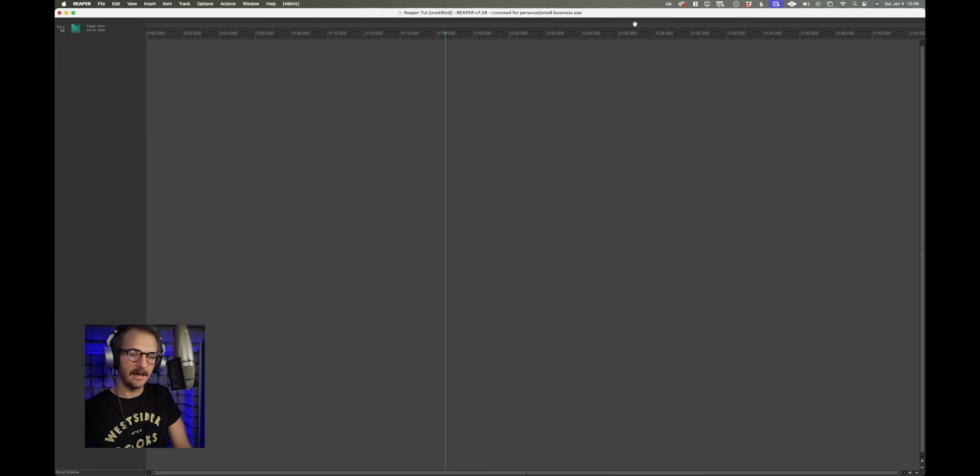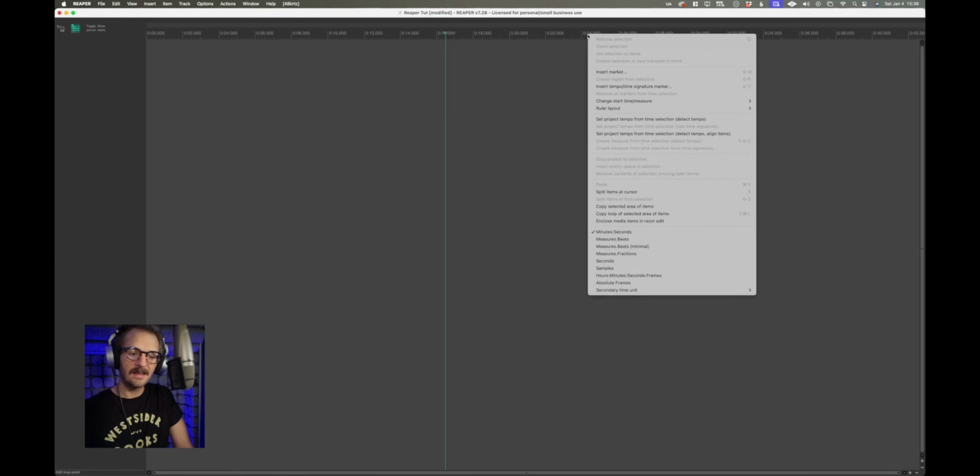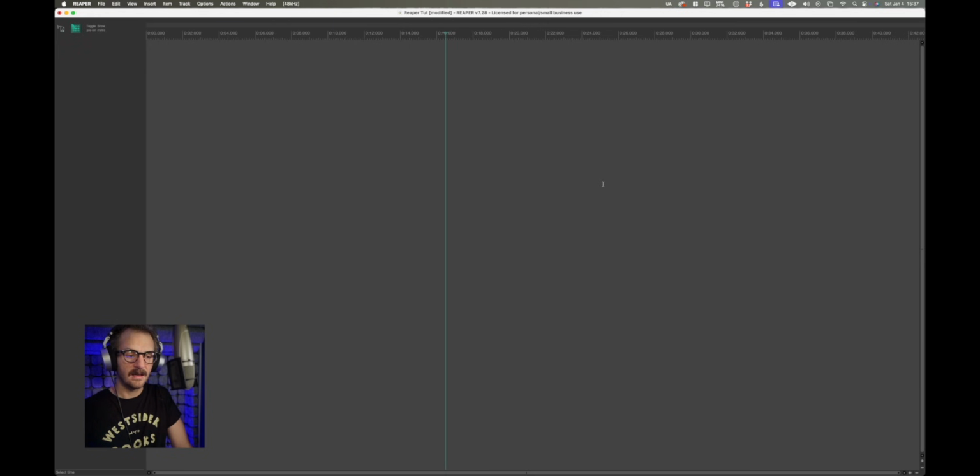The only two things that I have left are my toolbar up here in the top left and my timeline. Your timeline may be displaying different numbers than mine. Don't sweat it. Just right-click on the timeline, and down here at the bottom, it shows you all these different ways that you can display or have the timeline out. I prefer minutes and seconds, so give that a click.